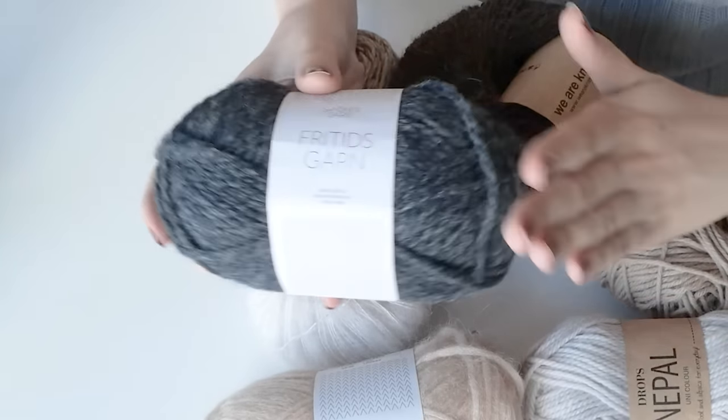So what we're going to do is wash this swatch just like we will wash the actual jumper and let it dry, just like you let the actual jumper dry, and then we're going to measure the gauge after that so we can check that our finished washed jumper is going to match the gauge of the pattern. So, in terms of how to wash this, the key when it comes to washing knitwear that's made of, I mean, this is, I think, 65% wool, 35% alpaca, any kind of wool, really, hand wash, dry flat.